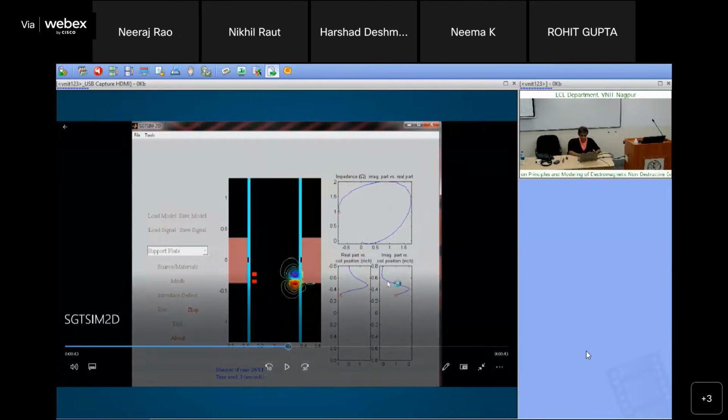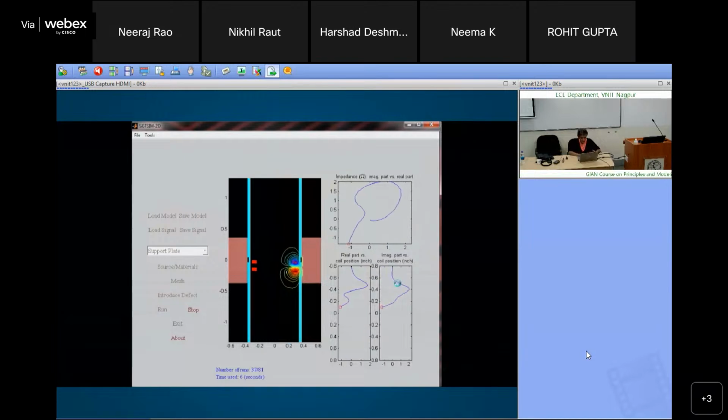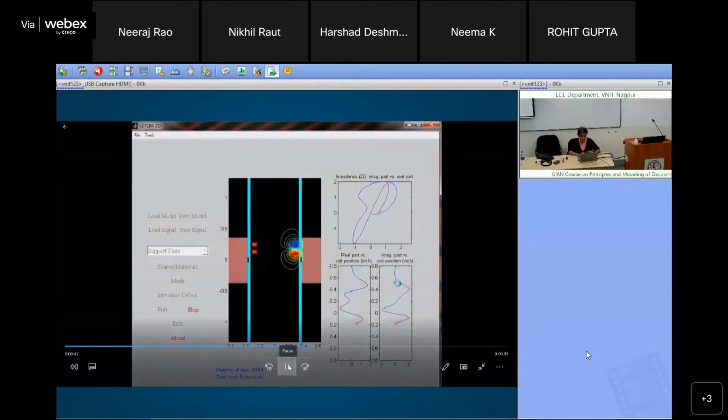What you've seen, this big lobe, is because of the differential impedance: we just went past the edge of the support plate. The defect has still not started contributing, because you can see the defect is out here, and the flux changes are because of the edge of the support plate. There are differences in the two coils as it moves. When it is exactly symmetric, the signal comes back, and then this is your defect signal.